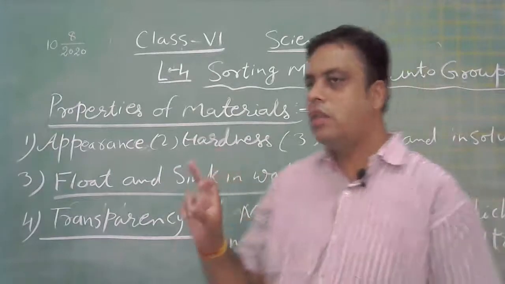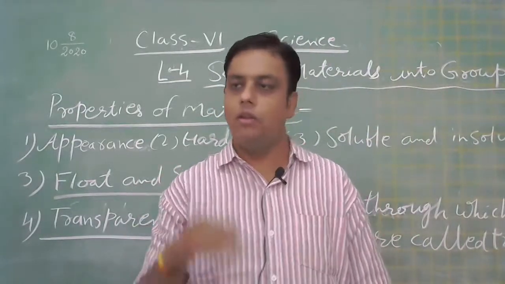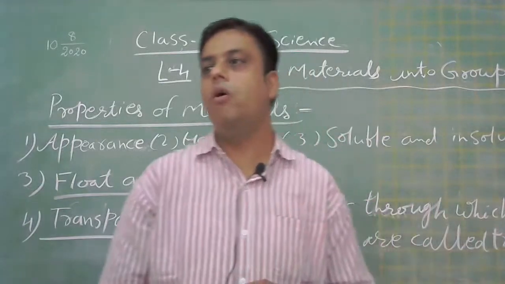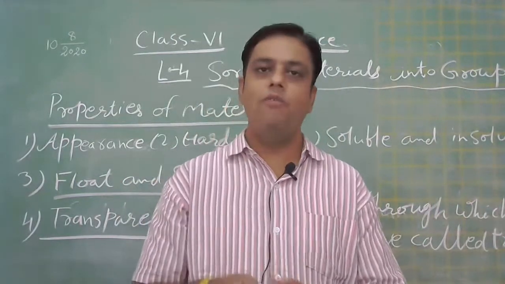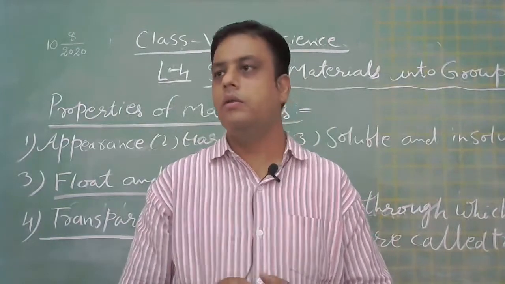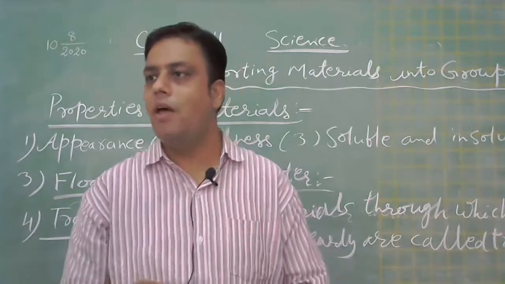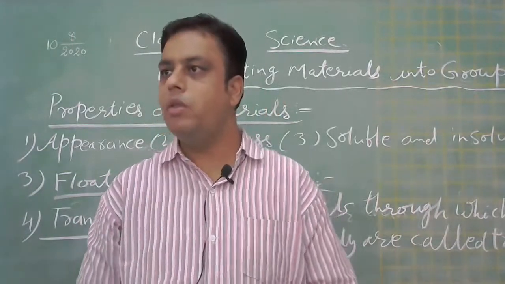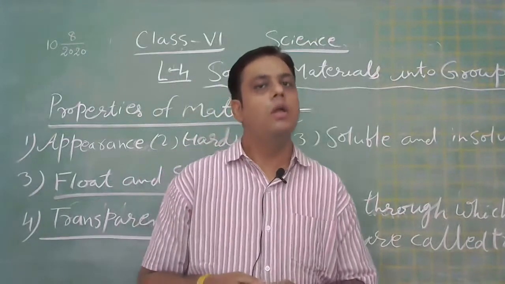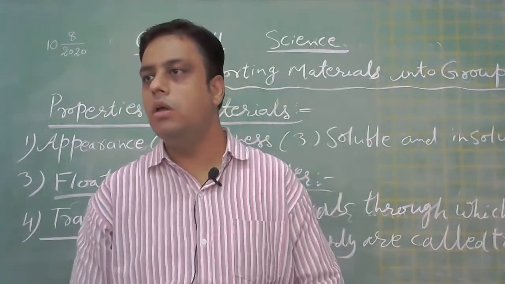So we can divide transparent things into three parts: solid, liquid, and gases. One of the answers is vinegar. White vinegar is transparent. There are different types of vinegar, but white vinegar is transparent. Pulkit Kumar is writing sugar solution, very good. Salty water is transparent. Sugar solution is also transparent.